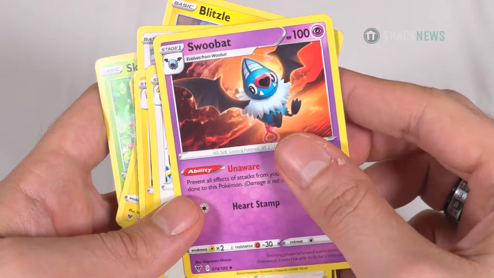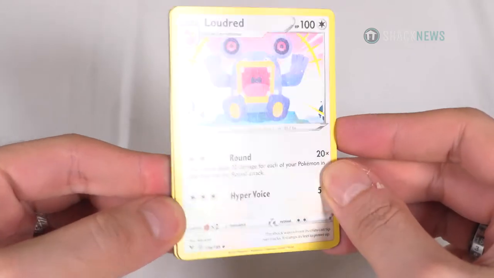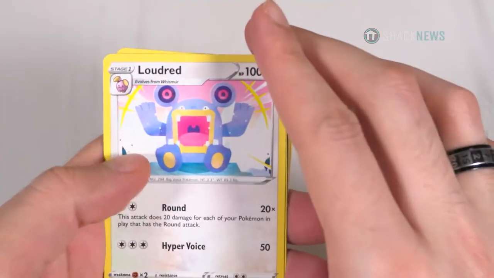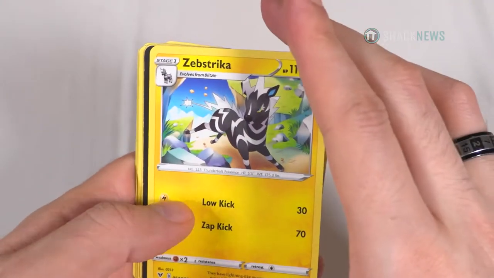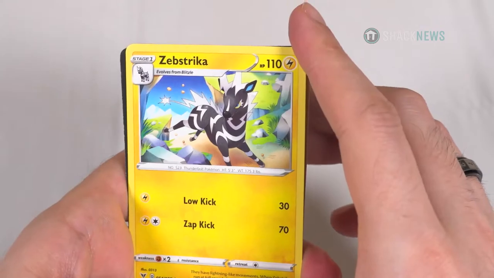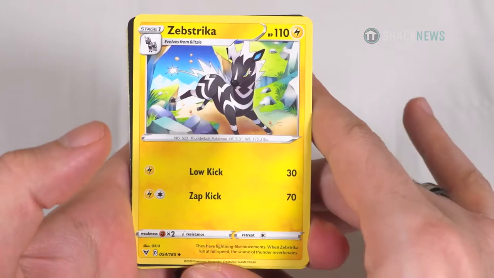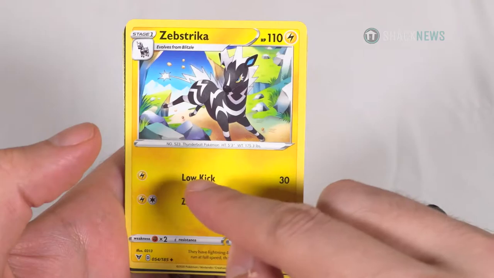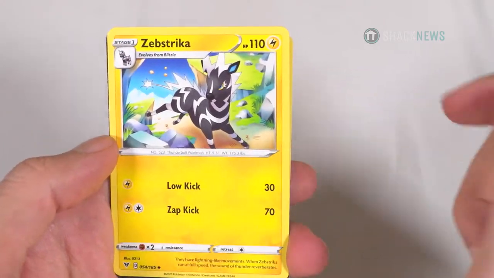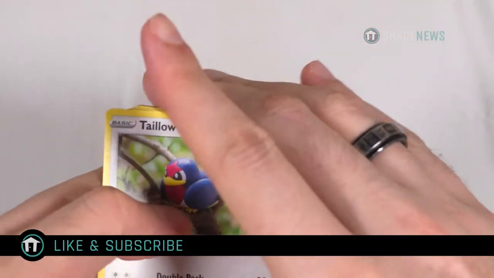Shoot! Oh, there's another round attack. We talked about that earlier. The guy has the round combo. Okay. Loudred. Got it. Zebstrika. There, I said it. Haha, I enunciated. 110, uncommon, lightning type or electric type, Low Kick for 30, Low Zap Kick for 70 for 2 energy. Still seeing some uncommons and commons that I have not gotten yet, so that's always a good thing.